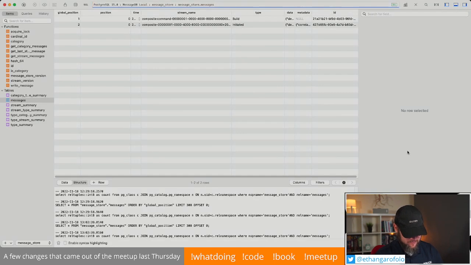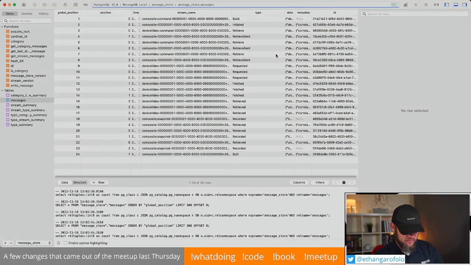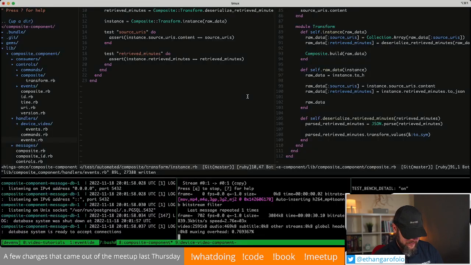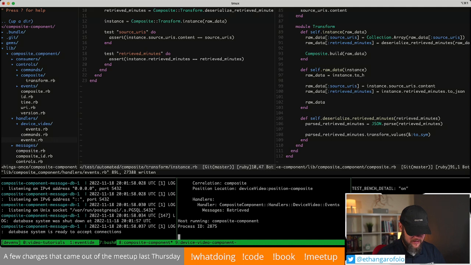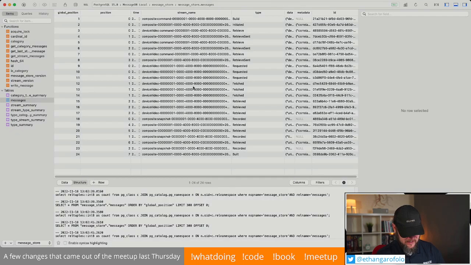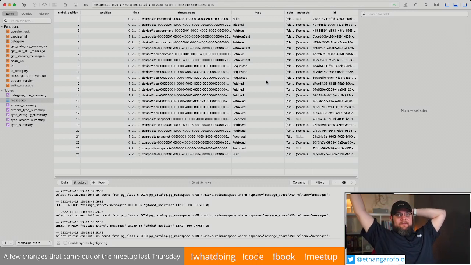And what do we have in the message store at this point? Build and initiated. That's fine. And let's start it. Everything completes the way we expect it to. Now here's the test. When we rerun this, what happens? Lovely. And I think we should not see any more events when I refresh here. Or messages at all. Bingo. Okay. That was the issue. So good to know. Big find there.